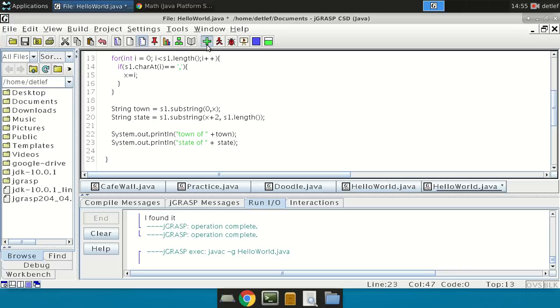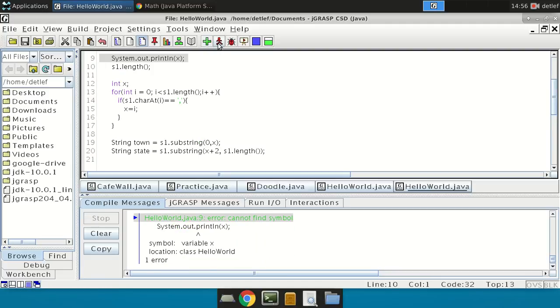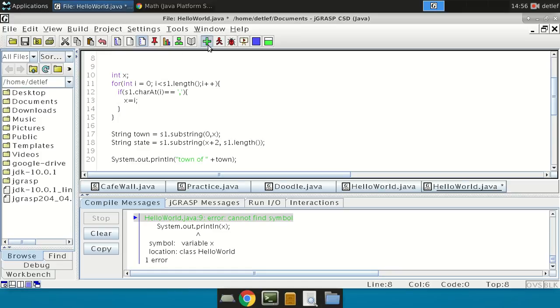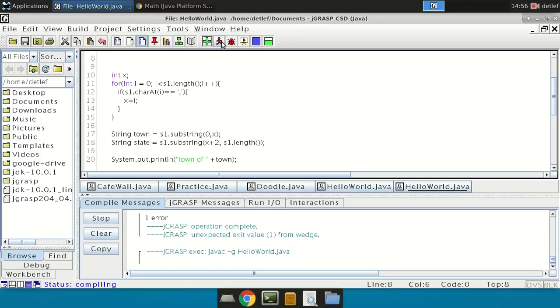Now if we compile this and run this, assuming, oh, where did I make this mistake? Cannot find symbol. Oh, okay, that was from an older version when we were working with it before, and that's something I forgot to remove. So now it should be good. Let's compile. Let's run.